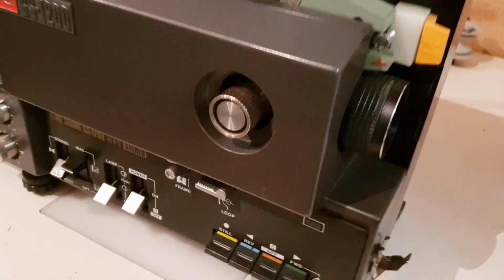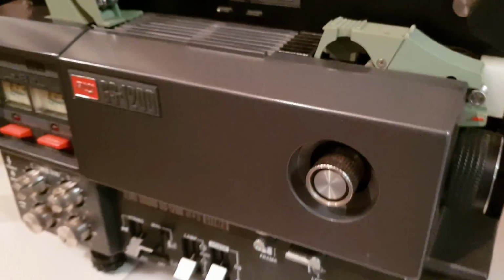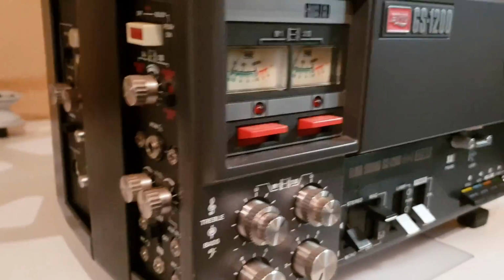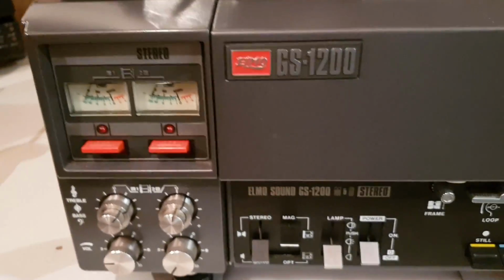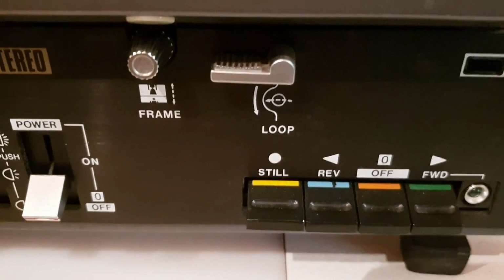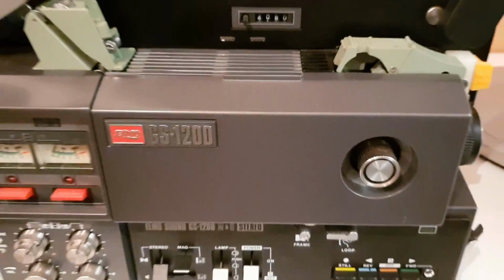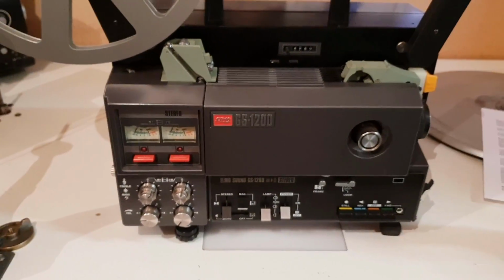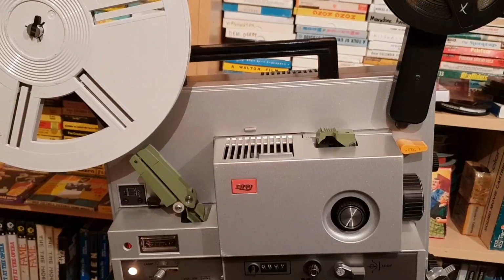Great quality lenses on these Elmos. Great zoom, great clarity, and in fact you can also buy accessory lenses of even higher quality. You can see the stereo sound controls here, both on the side and the rear of the projector. Plenty of options to mix and add your own sound to existing sound films. They use a unique push-button control system, unlike the rotary knob on a lot of the projectors. Once again, there's good steel used in the construction along with plastic. They're very robust, easy to use. They can be complex when they break down, but thankfully they're known as a reliable projector.